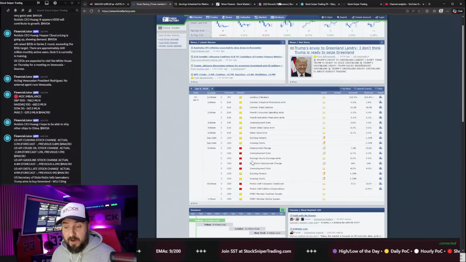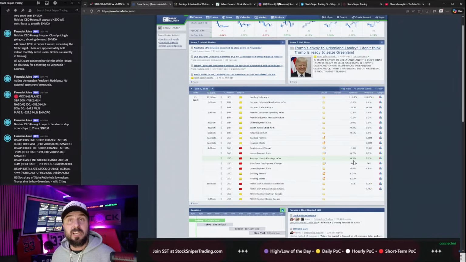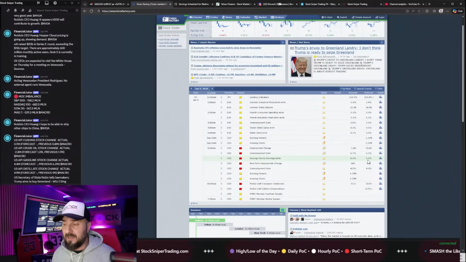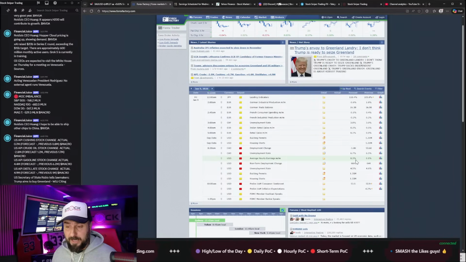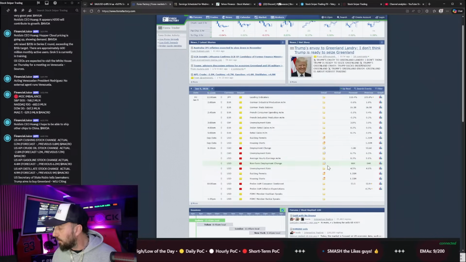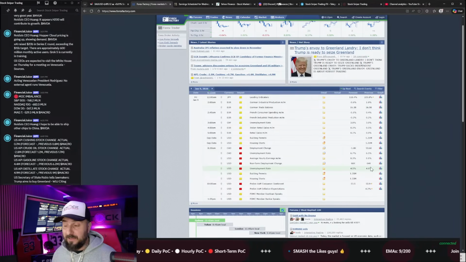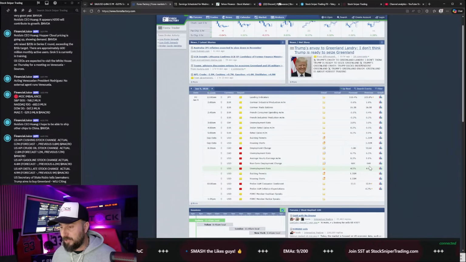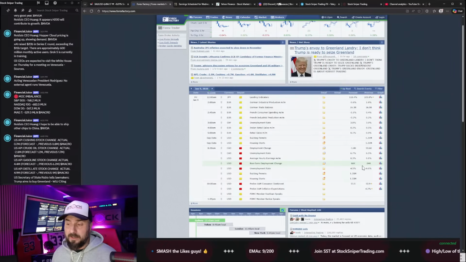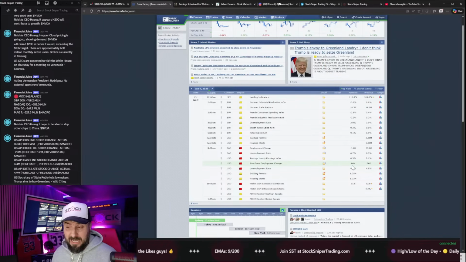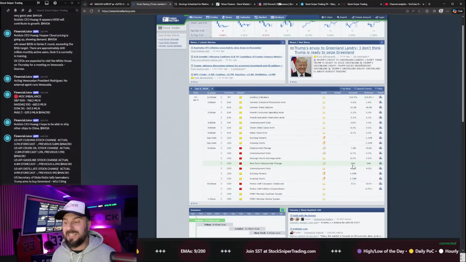So with non-farm payroll, we have our average hourly earnings. It looks like month over month, there's an increase in the forecast from 0.1 to 0.3. We're seeing a non-farm employment change. So they've set the bar pretty low, 64,000 from the previous NFP. That's not a lot of jobs in the entire United States in one whole month of non-farm payroll. So the bar is set pretty low, and the forecast is not much bigger. It's 66,000 over here. So we'll see.